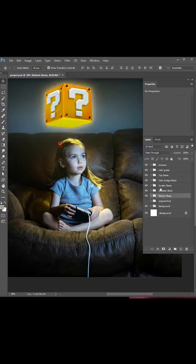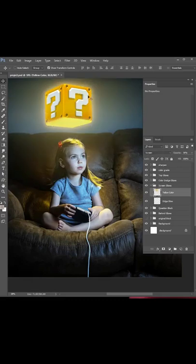Once I have my behind glows, I'm ready for my top glows, which are going to be in a screen blend mode. You can just change your group to screen blend mode if you want. So I have some edge glows, which just go on the edge of the box. That's all it is, just edge glows right there. And then just more yellow color, which goes over on top of the box, when it also kind of leaks on top of the couch and on top of the model as well.